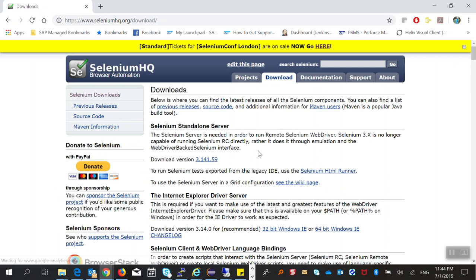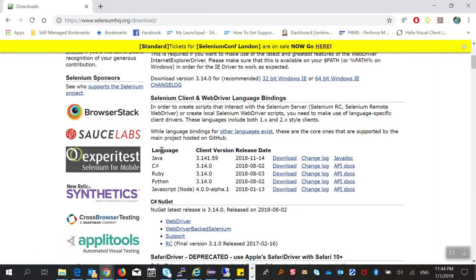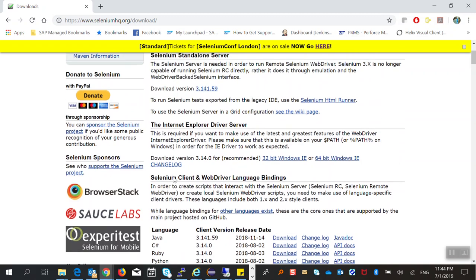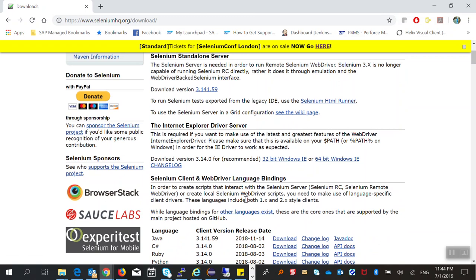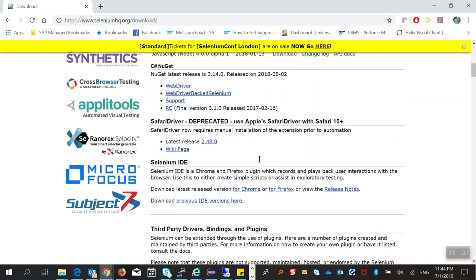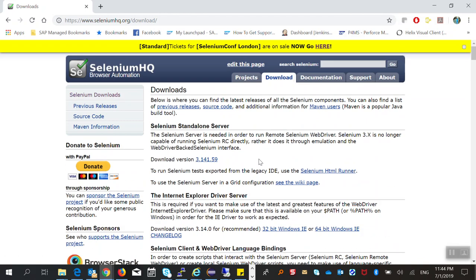When you click on that, you can see some languages. Whatever language you are wishing to write your Selenium script in, you can get here. You can get Java, C sharp, Ruby, Python, JavaScript. And one more thing, here you can get all the details about Selenium, and all the details are documented here. If there are major changes, you can get them here. You only have to check whatever they have documented here, correct?